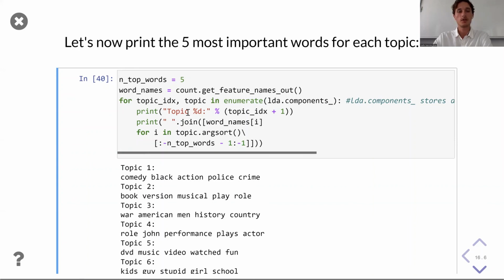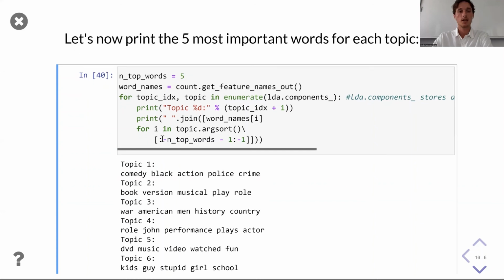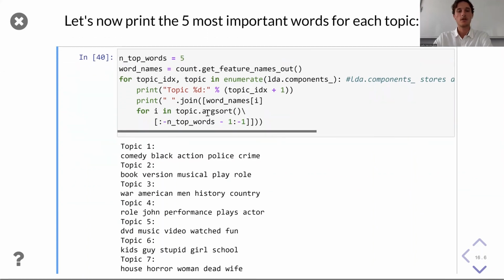So first we print the topic number, then we print the 5 most important words, and we do that by sorting the words so we get the most important words first, and we do that like this.